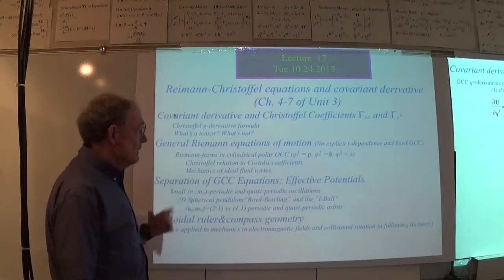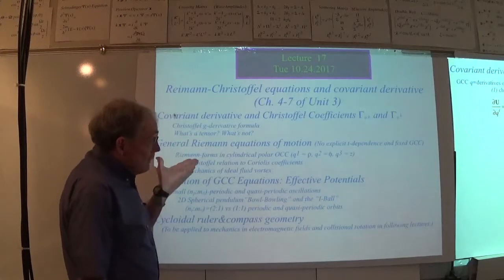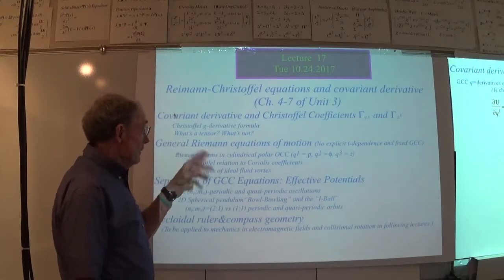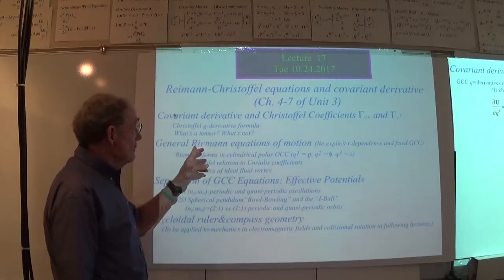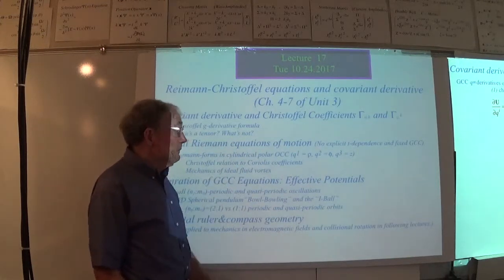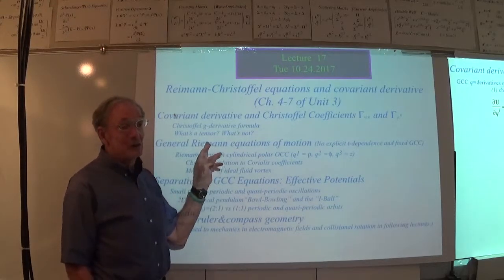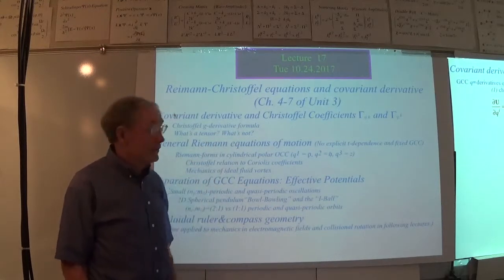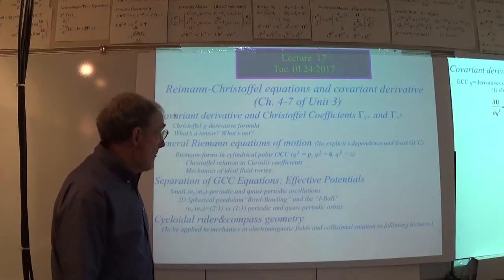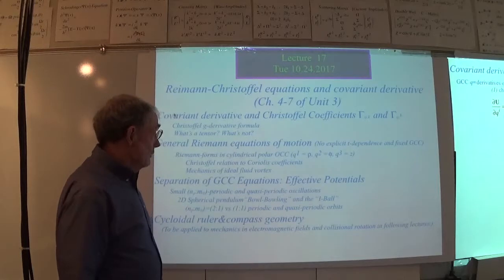And then the real thing that I want to show today are the Christoffel equations. Well, they should call it Christoffel equations because they have those coefficients, but they're generally named Riemann equations. Riemann equations of motion. So this is the German way to say F equals ma. And that's what we'll learn today. And of course there are covariant and contravariant ways of doing that, as we'll see.